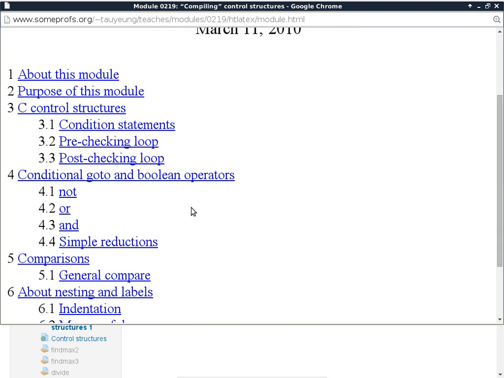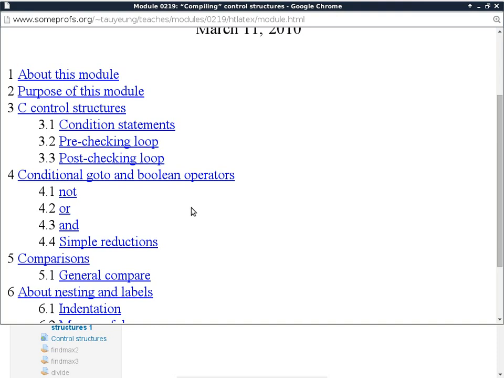Okay. So the first thing we want to do next time is to talk about conditions in general. There are 2 things to do. One is, if you look at C code, how do you translate the C code into assembly code? That's a structured way to do it, and that's the control structure part. You see a while loop, how do you translate it into assembly code? You see a conditional statement, how do you translate it into assembly code? But the second one, or the more difficult problem, is what if you have conjunction, which is and, disjunction, which is or, and negation somewhere involved in the expression.